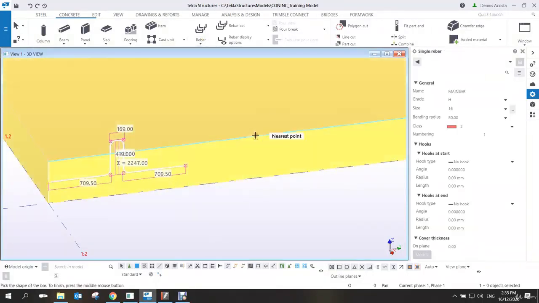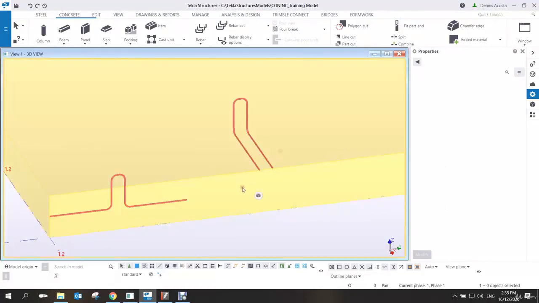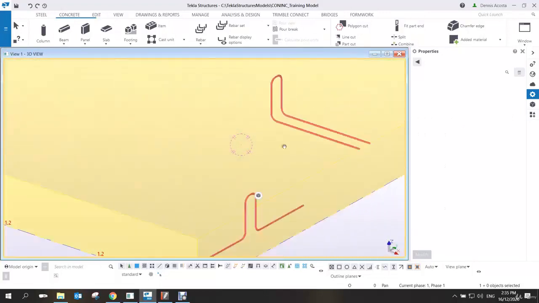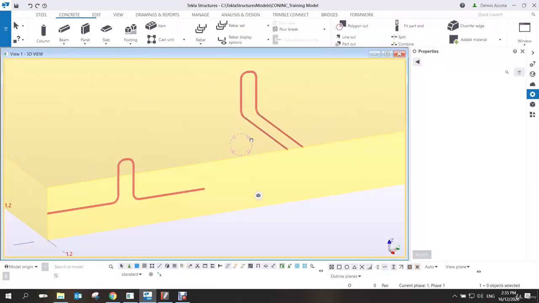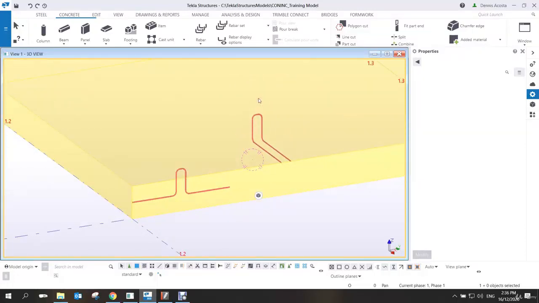Let's say the bending is this one. 1. Okay. 2. 1,000. And then go up. And then here. And then here. And then this one. See? This happens, right? Yeah. This happens. Okay. So now this is the usage of this single bar for the hook.